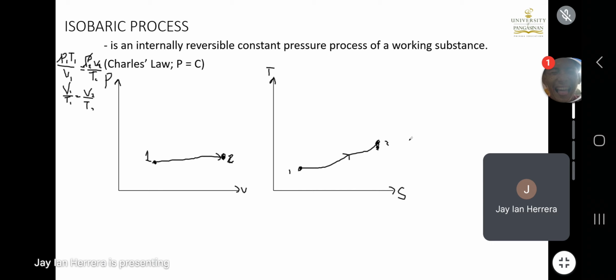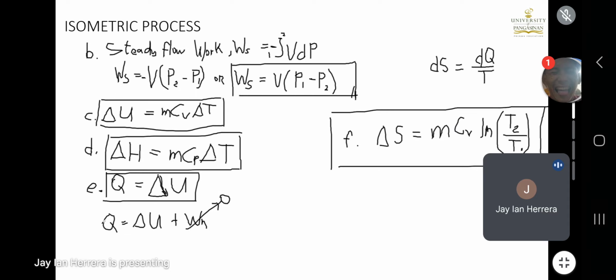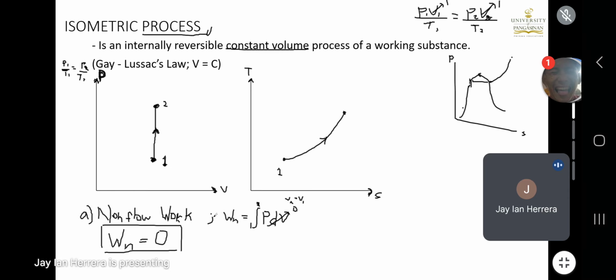The general formula, as I said earlier, for work varies, but technically the general formulas are all the same. That's why, as I discussed from P1, Q is equivalent to delta U plus work. They only vary in the process. For example, for isometric, the flow work is the same PdV down to isothermal and isentropic; it's still the same. They only differ in what is constant.